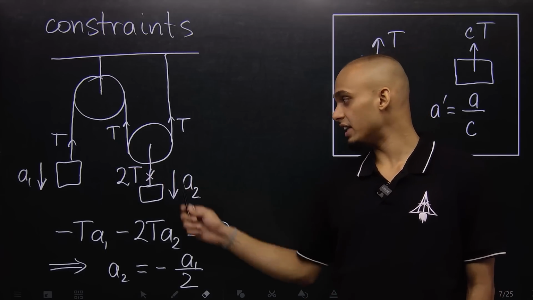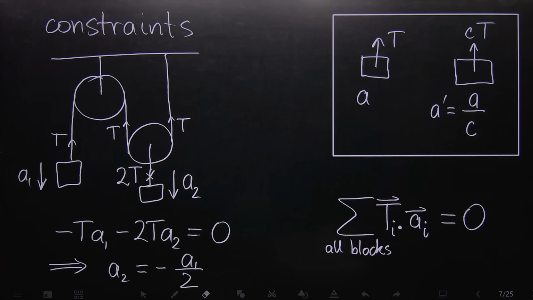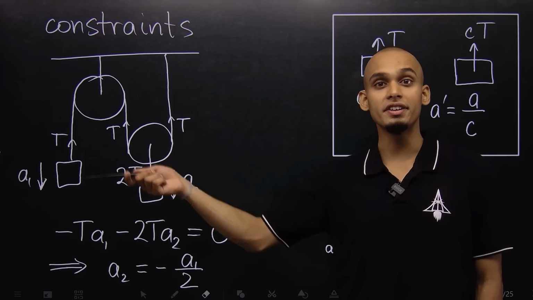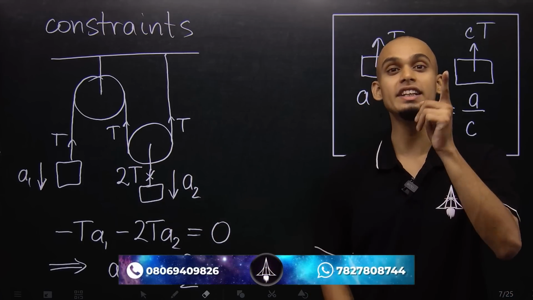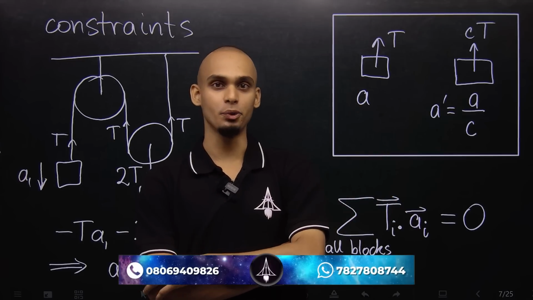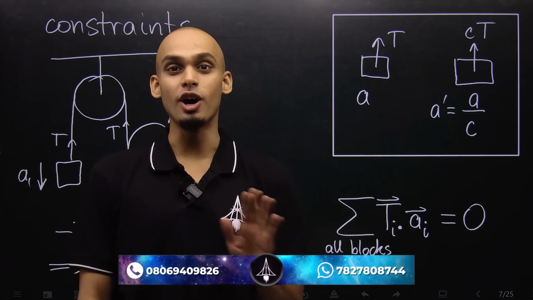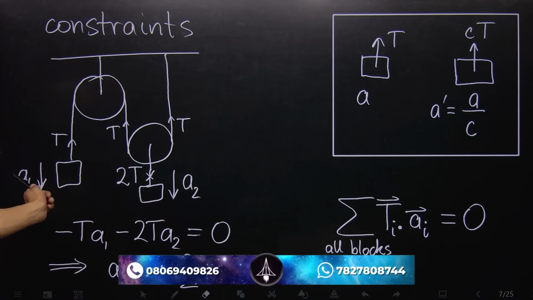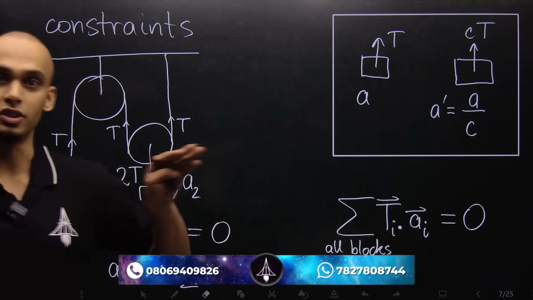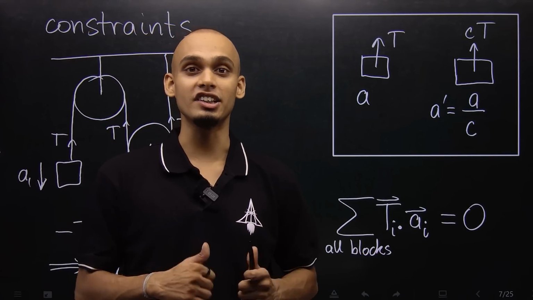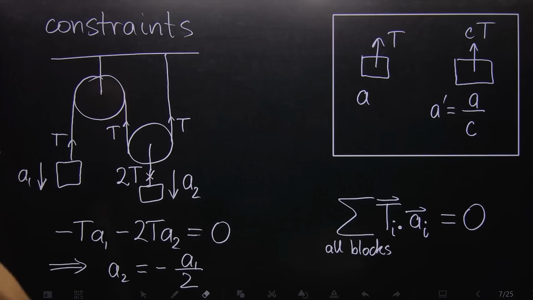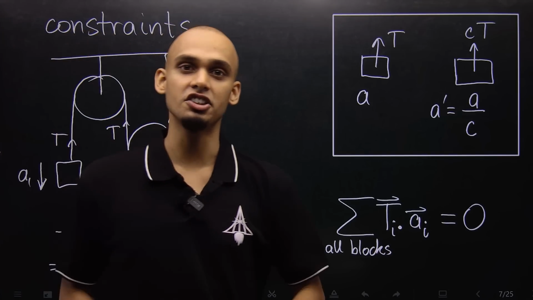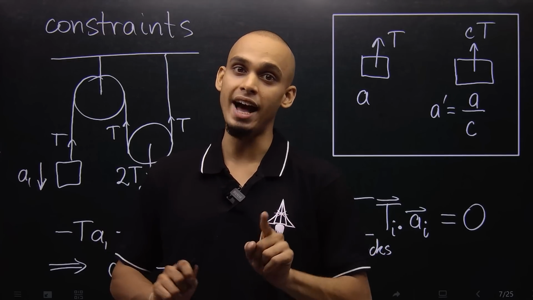So you can assume any direction of acceleration. In that case, the string constraint will take a mathematical form. But only if you can conceptually figure out the directions of the blocks, and they are correct, can you use the magnitude method. To avoid problems or mistakes, the method of assuming directions always works. You will never make a mistake because you are trusting in the maths. If you are trusting your imagination to figure out the direction of acceleration, your imagination might sometimes make mistakes, but the maths will never make a mistake.